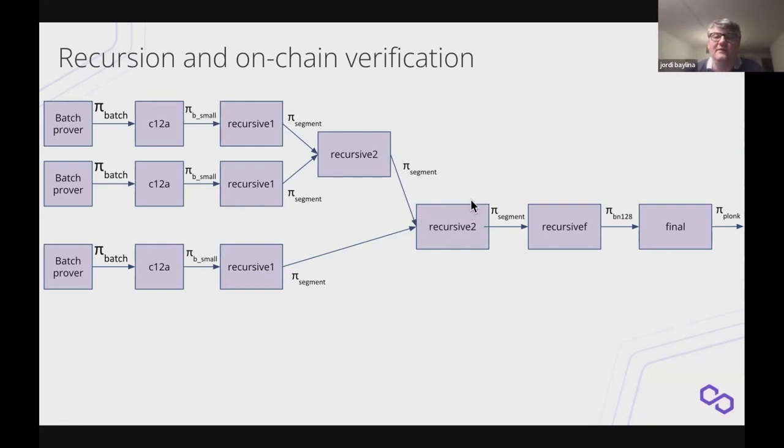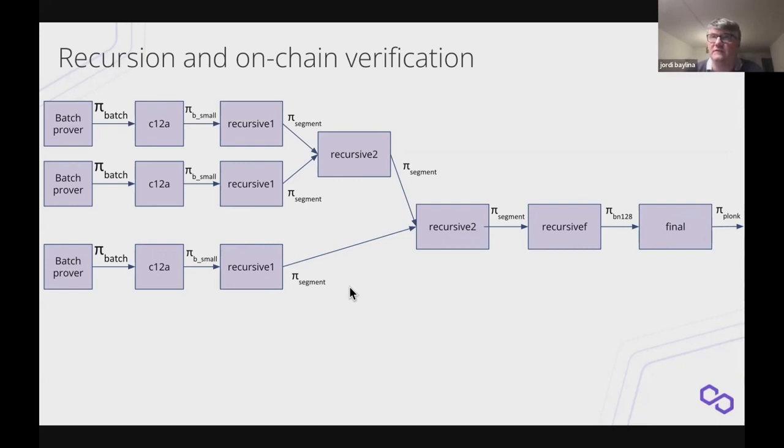So at the end, we have a single proof, and then we have another circuit that's mainly a Circom STARK, but instead of Goldilocks we use the Poseidon hash function for BN128. And we have a final circuit, a normal regular Circom circuit, that generates a PLONK proof, or a Groth16 proof, and this is actually what's validated in the blockchain. Okay. So this is the recursion schema, the aggregation schema for the system.